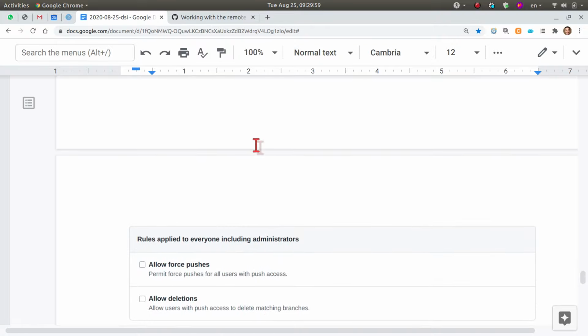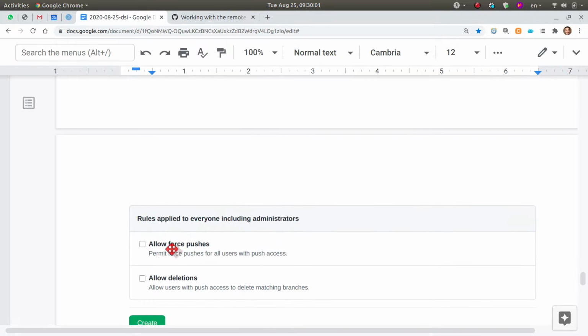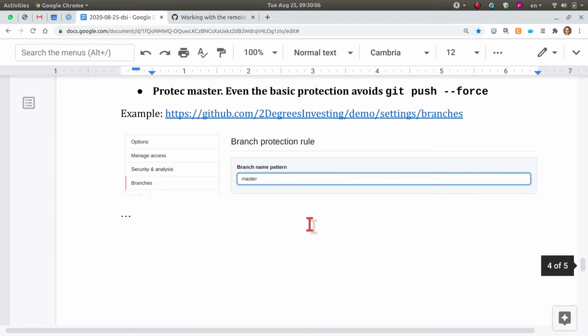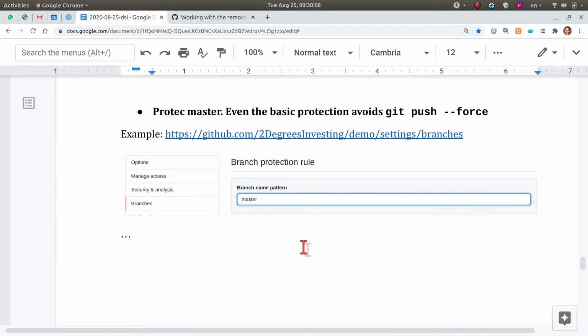Do you mean this? I mean, the fact that by default, when you protect the branch, forced pushes are not allowed, or do you mean anything else that I may have missed?